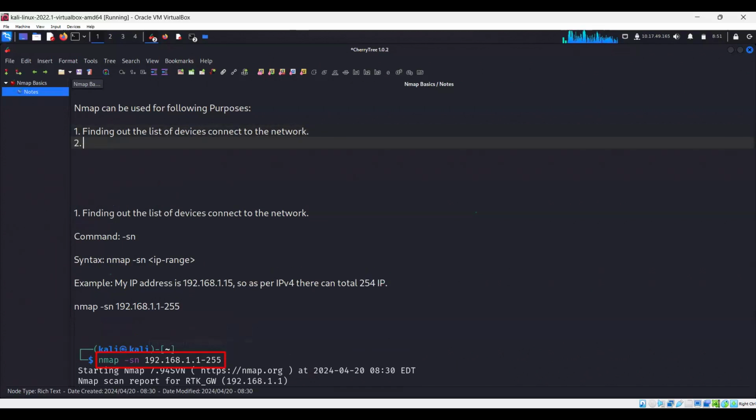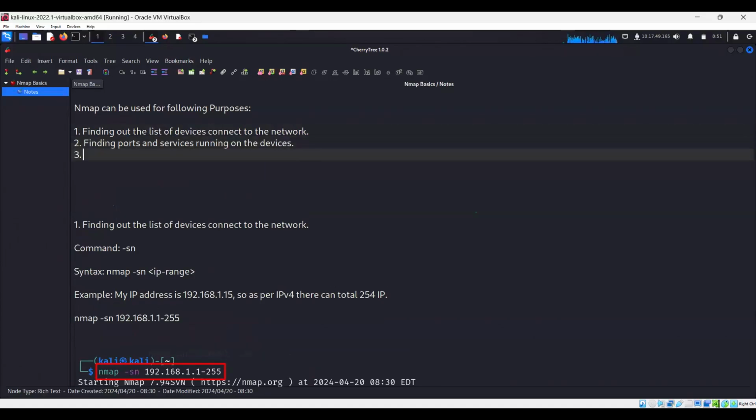Then finding ports and services running on the IP, running on the devices. Finding out the versions and operating system of the devices.